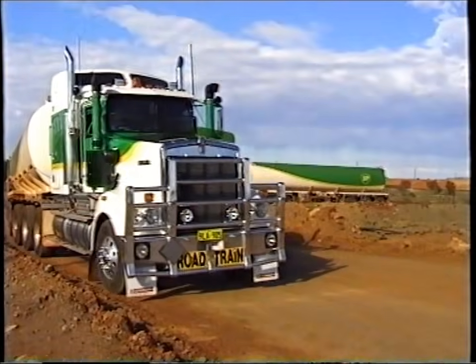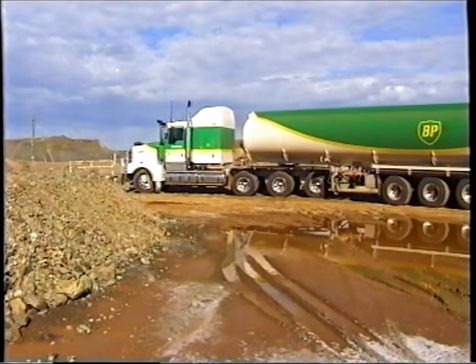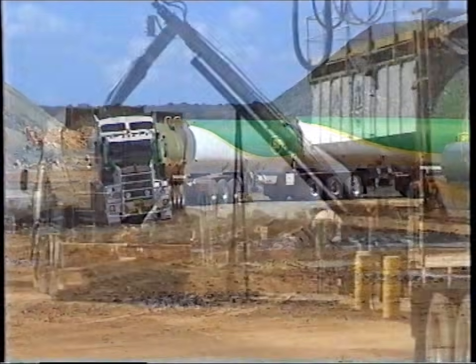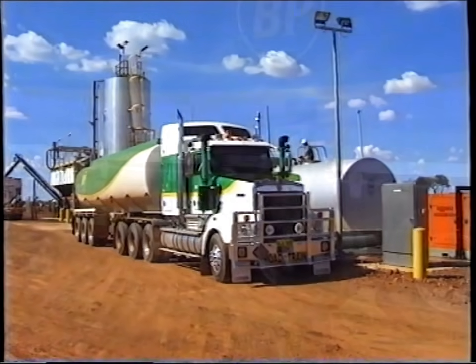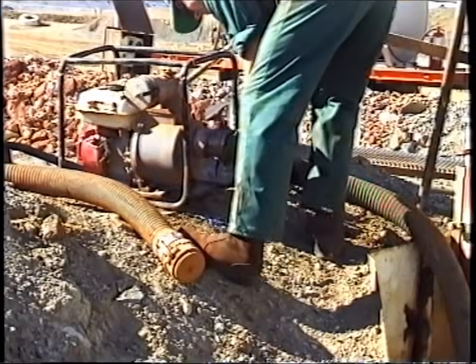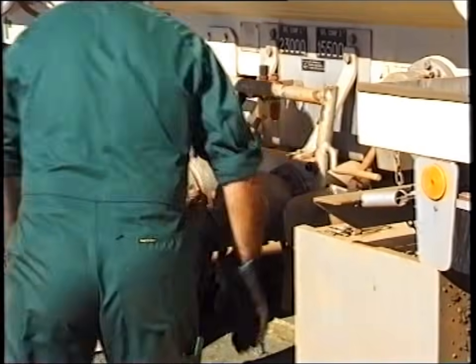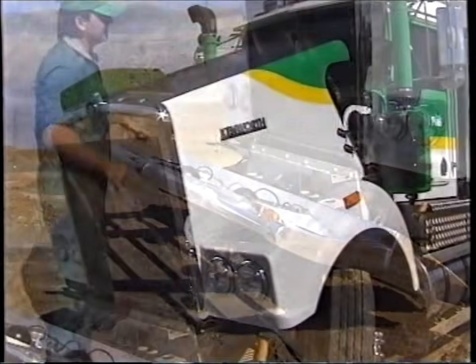The mining roads are not always designed for road trains the length of this one, but the skill of the driver sees the truck snaking through seemingly impossible corners. Mining companies, drilling companies, and even a company that uses the diesel to make the explosive for the mines. Compartment by compartment, tank by tank, the fuel comes off. A quick check of the N14 after the gruelling pull up from the coast.